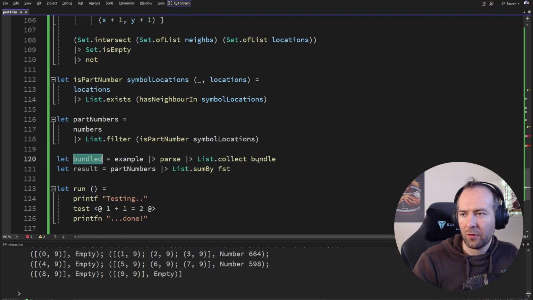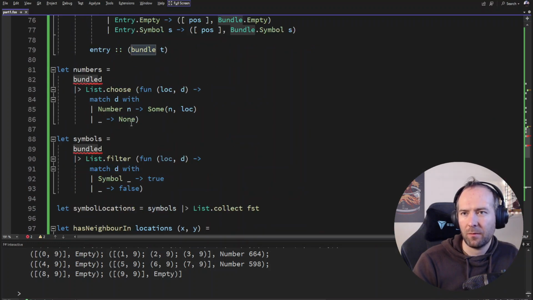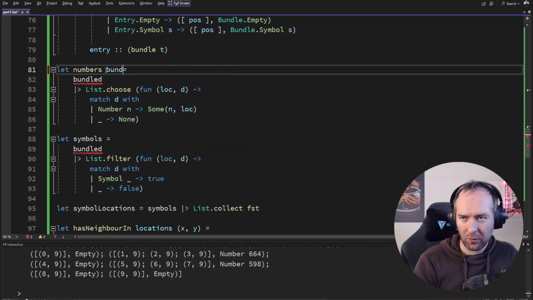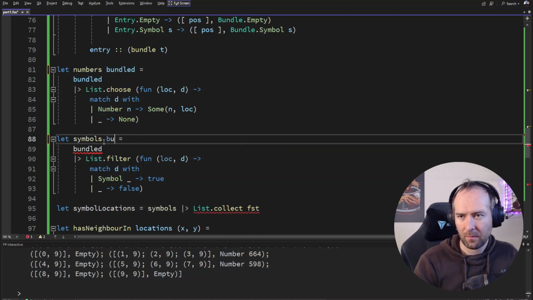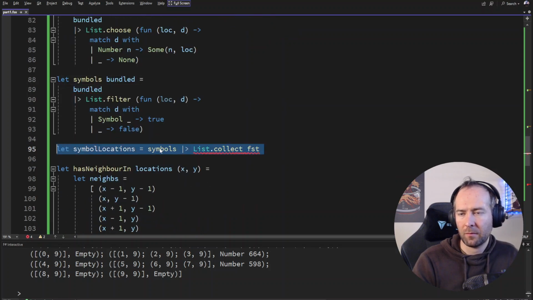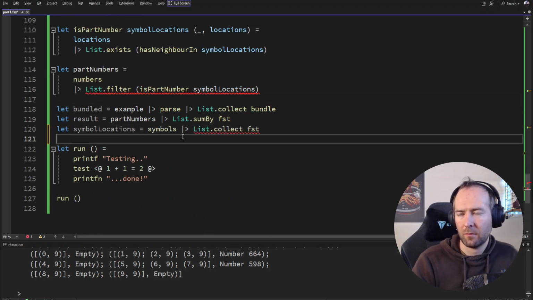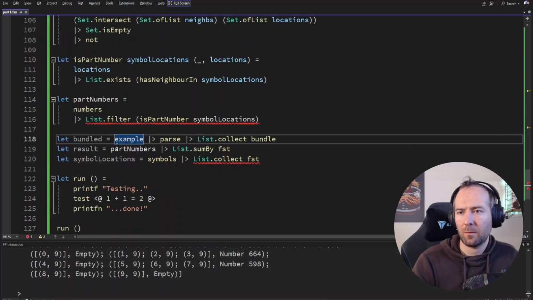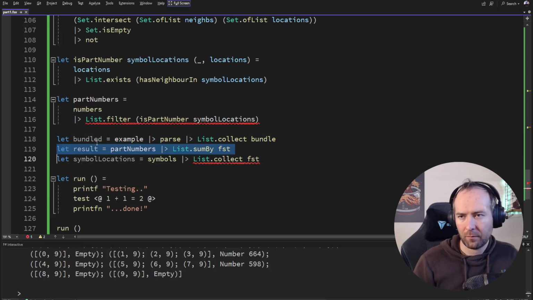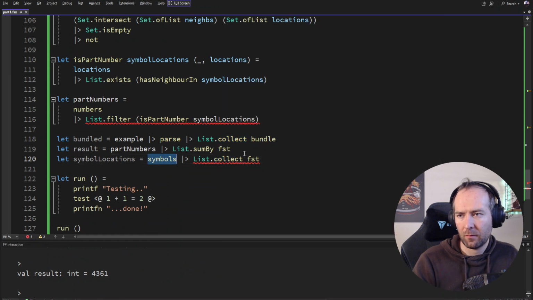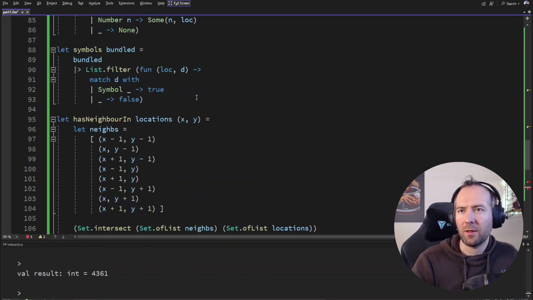Let's write a bundle function. Let's call this numbers. Let's make a function of this so we can call it. Same here. Where's symbols? Where did that go?